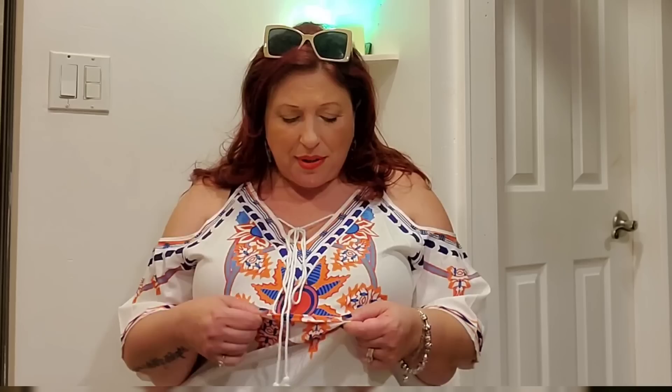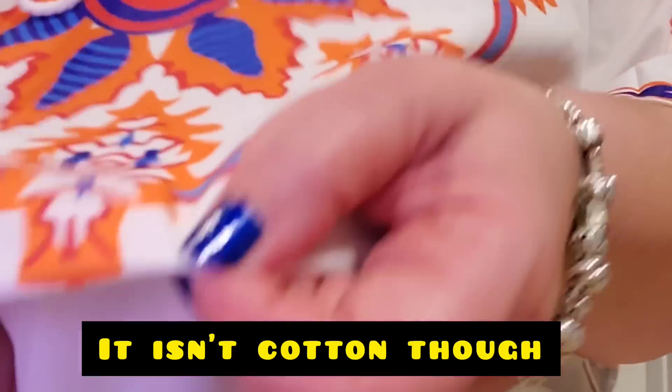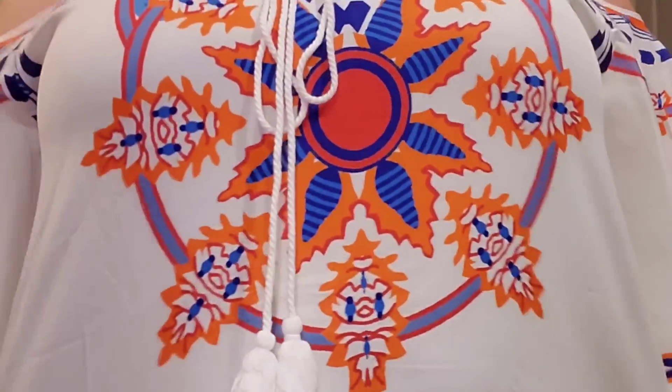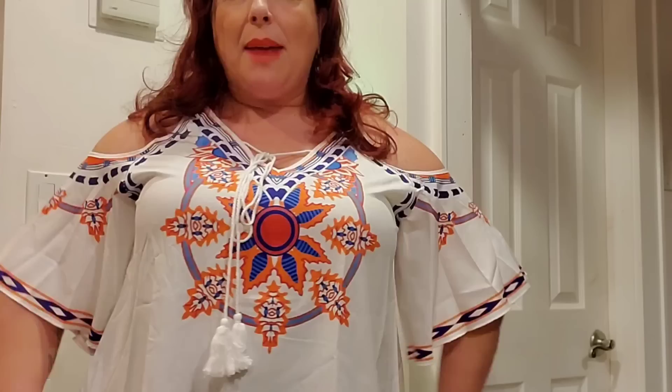It is slightly stretchy — it's not Halloween costume material. It's almost like mercerized cotton, for those of you who know what mercerized cotton feels like. It has a lot of stretch to it, really, really nice. This print is not going anywhere. Honestly, it should have been ironed, but people who buy shirts with pom-poms don't have irons — that's just a little secret I figured I'd let you guys in on. I am definitely excited about this item. I really love it. I love the shape of it.